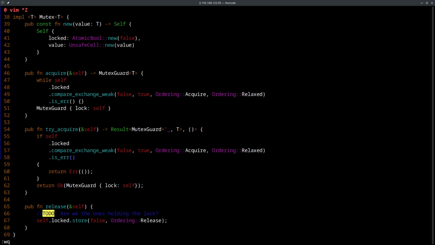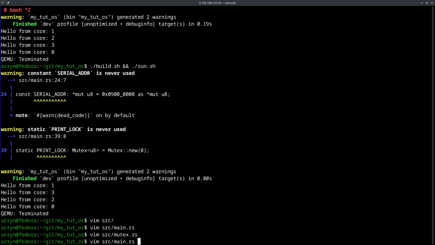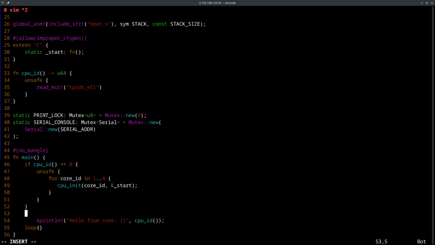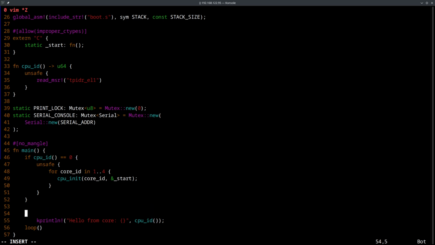Okay, and now what we can say is, after the print, serial console dot acquire, and then let y equal serial console dot try_acquire.